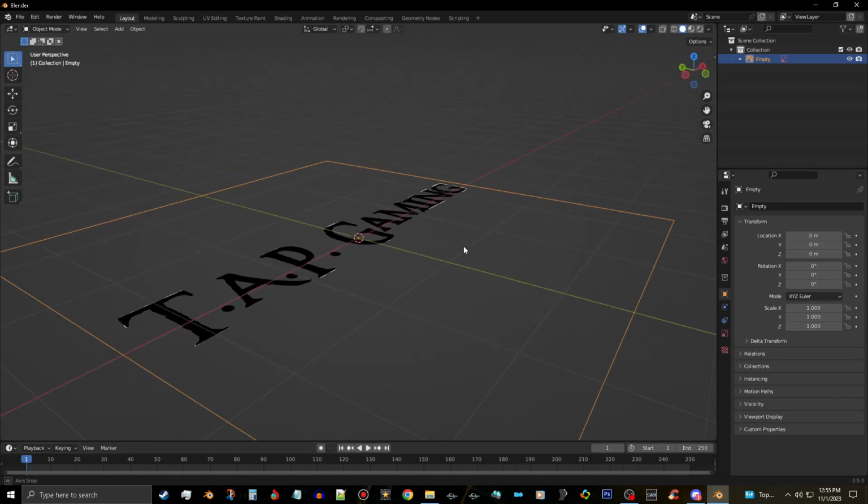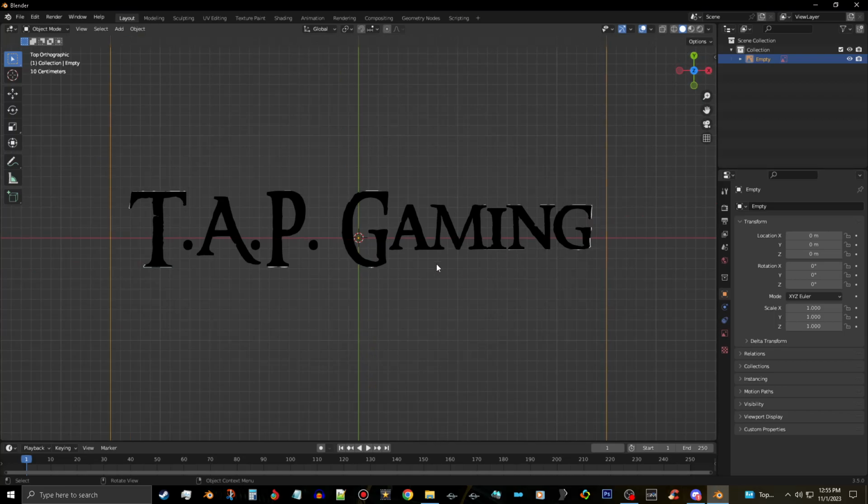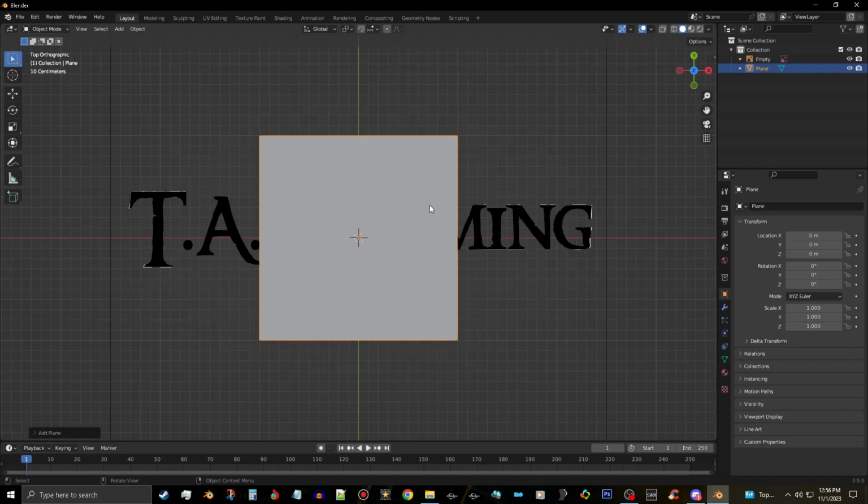Always make sure to click on your Z-axis right here, so it's top down, just like that. Now we need a plane. So we're going to hold Shift, push A, go to Mesh, and we'll go to a plane, just like this.